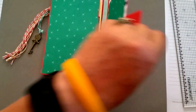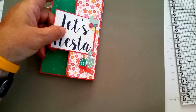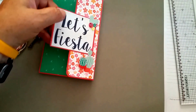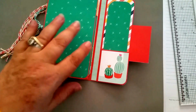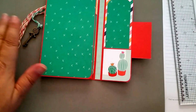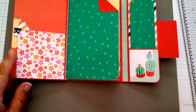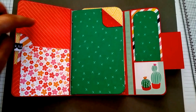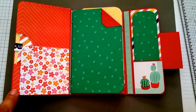I did hold it together with magnets, so I used a small magnet, and if I did it again, I would probably use 2 or 3 of the small magnets. It kind of goes off on me on one side with just the one. So it opens up, and on the inside over here is just another cutout paper that I cut out to match.